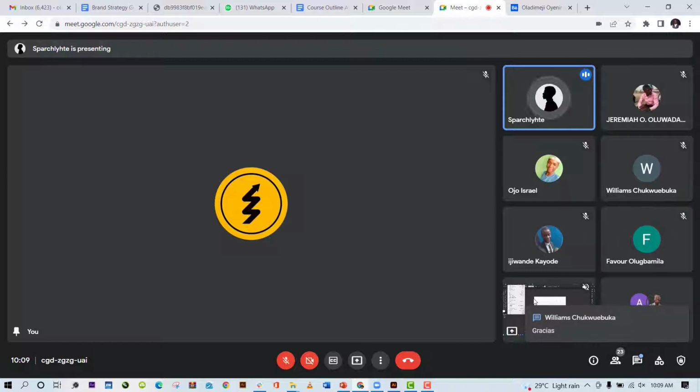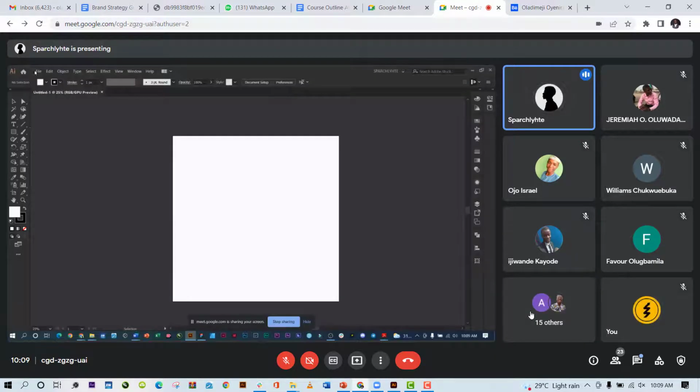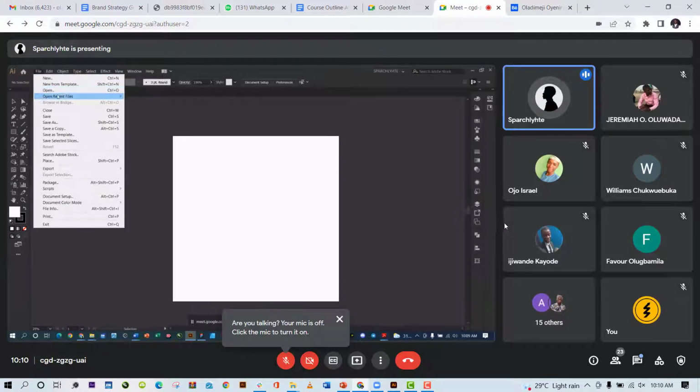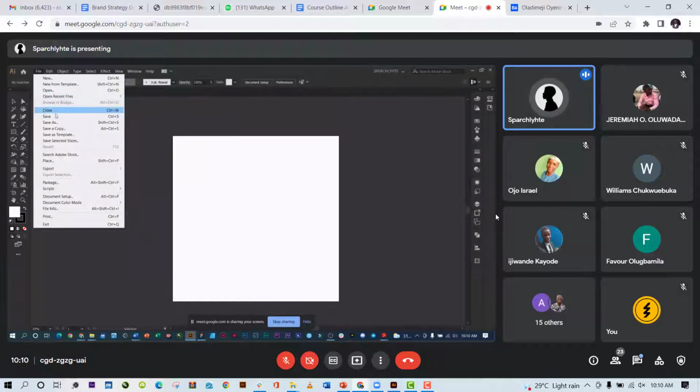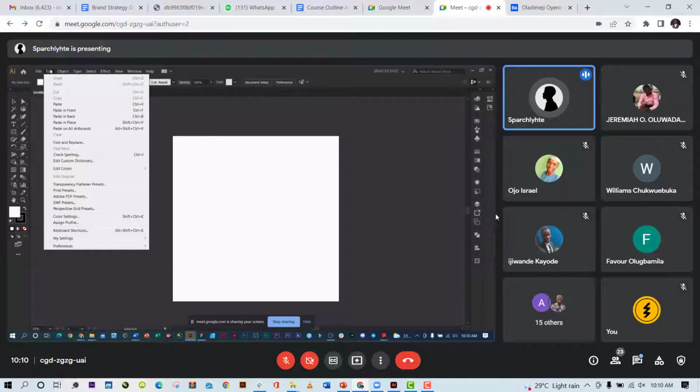Okay, so quickly we'll talk about the menu bar, then the toolbar, then the last bar here. For the menu bar, New lets you open a new file, and you can also open an AI file. Then Open Recent means if you have worked on a project, there's a setting in AI preferences where you can make it show the 30 most recent files you have worked on. The remaining items here we'll get to as we are closing the training.